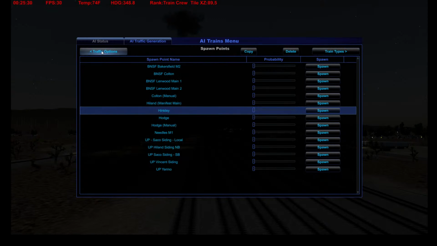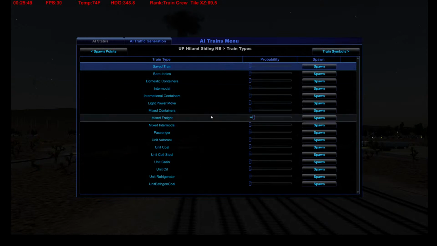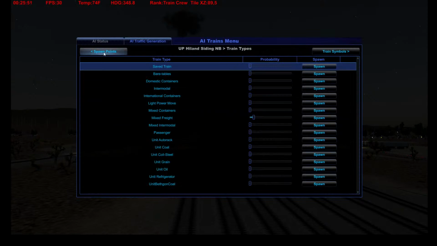That's a coal train from Hinkley. What the hell happened to my train now? I can't even find it. Seiko. Oh my god. What is the train that I am doing here?